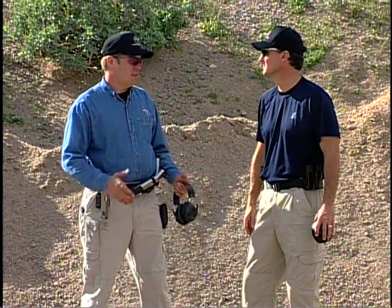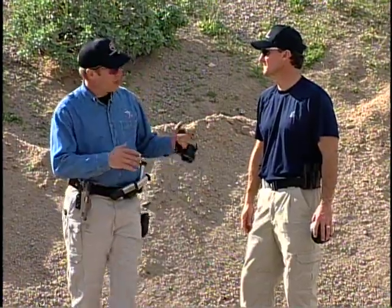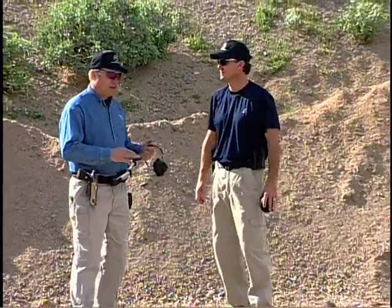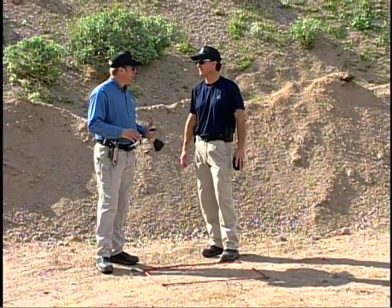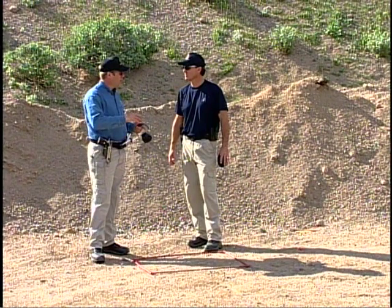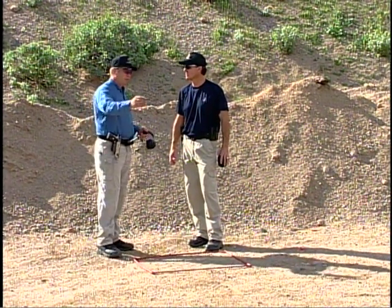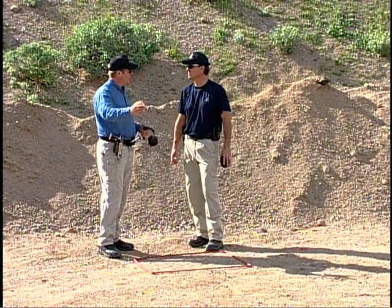Number 9 is a very easy drill to set up and very simplistic. We've got one plate and yet you can actually work all the different movement angles. Okay, we're going to work it just left to right and right to left, and the goal is to see how many rounds you can shoot between the boxes and how fast you can get the movement going.